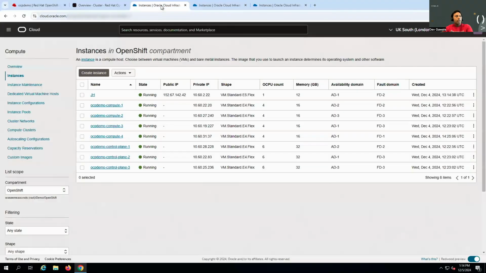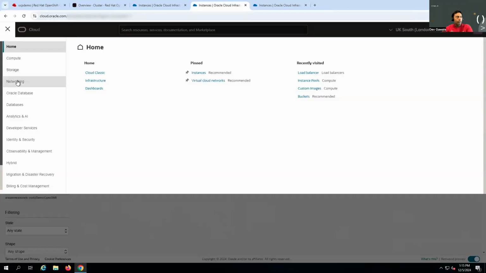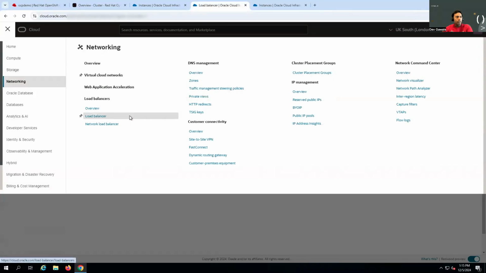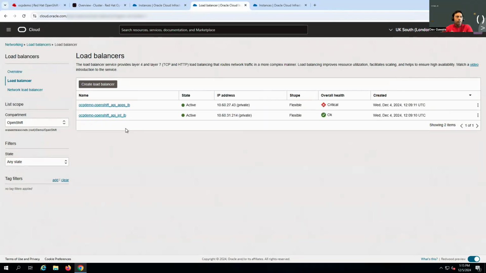In OCI, the resources will look like this, wherein you have the worker nodes or compute instances, and the control plane VMs. Then you'll also have the load balancers created as part of the assisted automated installation using the ORM stack. You will have API INT and API apps, so 2 load balancers will be created.